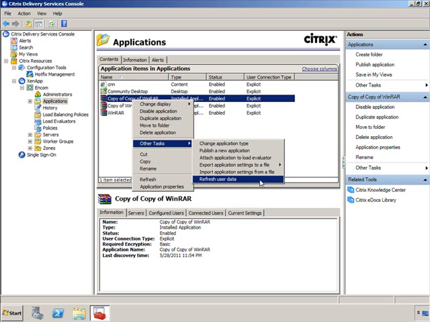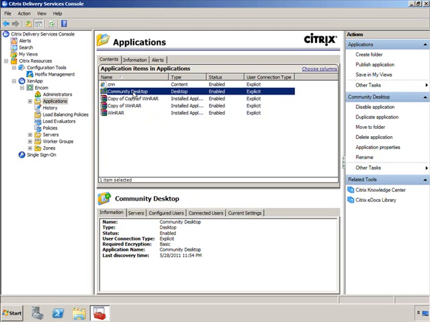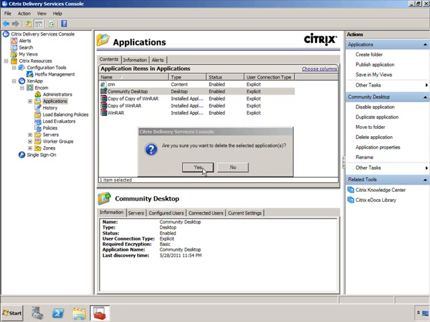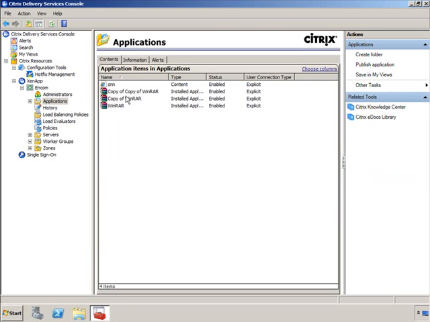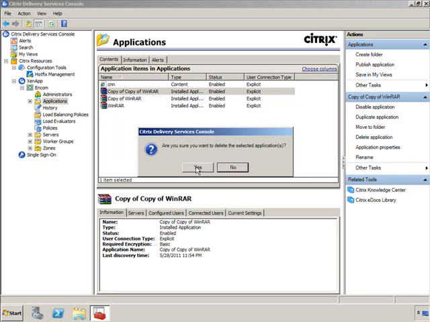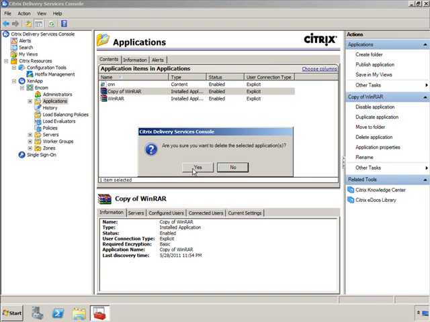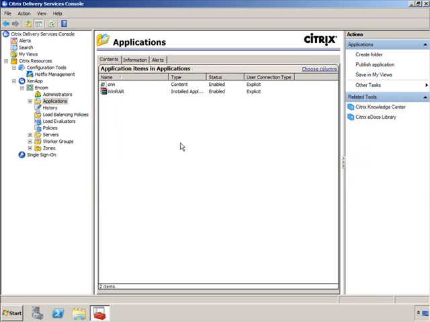So now that we've created all of these applications, what I want to do is clean them up a little bit. We're going to start by deleting these applications, making our farm clean again. We're just going to use the delete button here. You could most certainly select more than one application at a time and delete them. I'm just being a little lazy. And great job, Eli. You deleted the desktop as well, but that's okay. We'll probably recreate it again during the course.